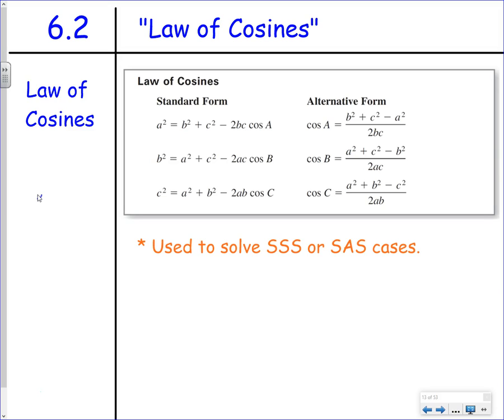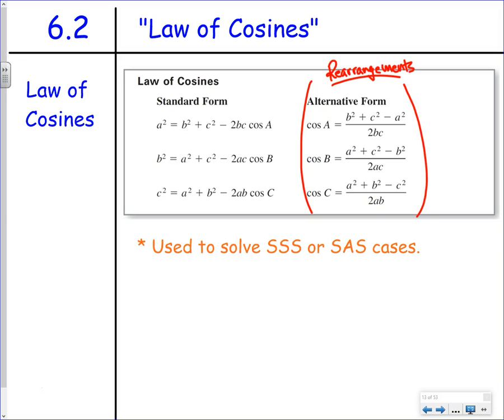However, if they give me 3 sides, would it be fun to plug in 3 sides to this and then have my unknown way over here? No. If that was the case, you would need to subtract the a squared to solve, subtract the b squared to solve, and divide the whole negative 2ab to solve. Hey, you could just memorize that there is another variation, another way of writing the formula, with the a squared and b squared moved over and the negative 2b divided. So to be honest, this entire column is just rearrangements of the original law of cosines formulas, but rearrangements that could save some time and save you from making some mistakes.